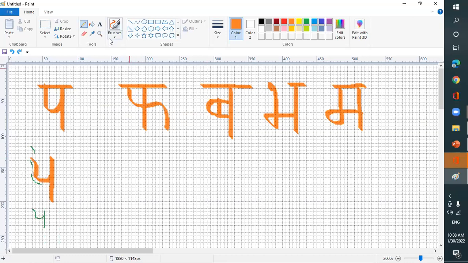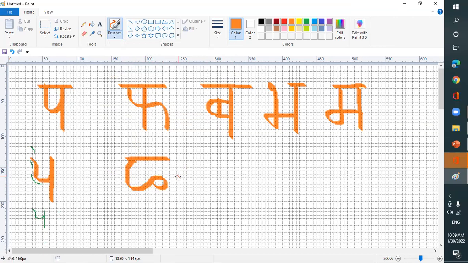Then when we did pha, there is a Shirorekha. Then on the left-hand side, keeping a slight gap from the left side, you do a C type of curvature. Bring this C up in a curved fashion only, and then you close it. This is very important.